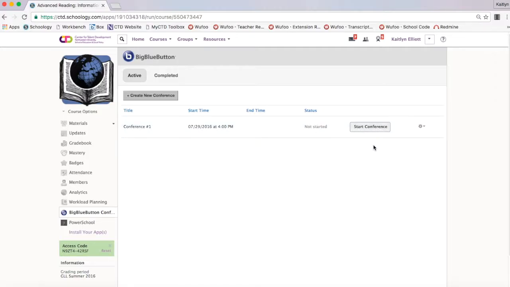And let me mention that I am using Firefox because it's a lot easier to show you with the browser that BigBlueButton recommends. And the main reason that we recommend you using Firefox is that if you want to share your screen, you have to. Chrome does not support the desktop sharing feature, so you will need to use Firefox if you want to do that. And you should let your students know that as well, in case they're sharing their screen for a presentation, they'll need to use Firefox.